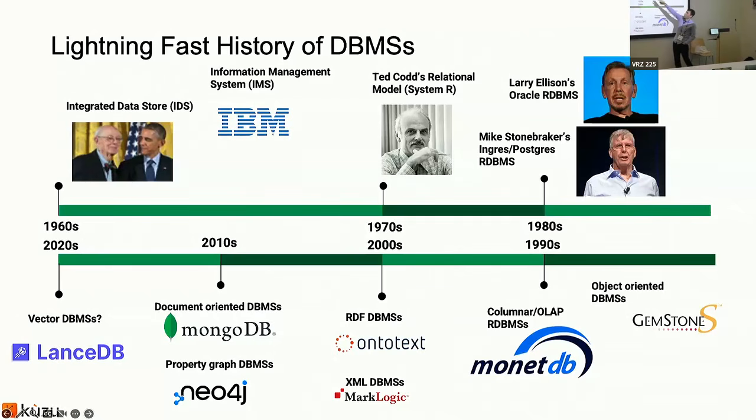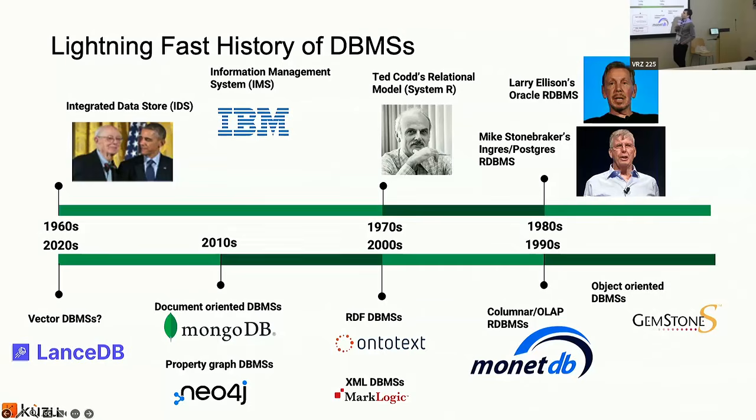classes of systems like IMS, Information Management System, from IBM, still widely used actually in production. And then every decade sees a different class of database management system that is produced. And I could say this beyond relational systems, and more particularly graph-based systems that have a different data model than a tabular data model and different kind of properties in their query languages. They've existed all the time.